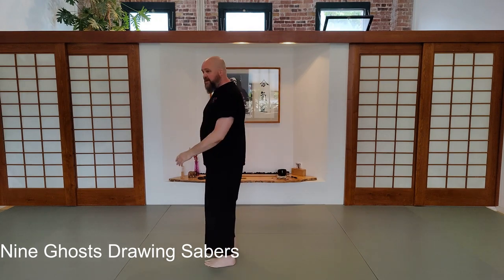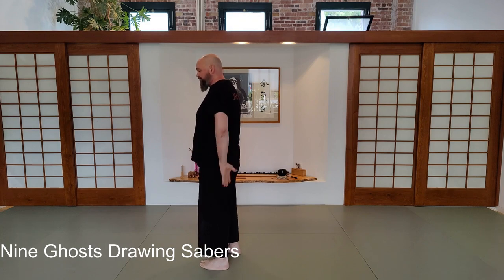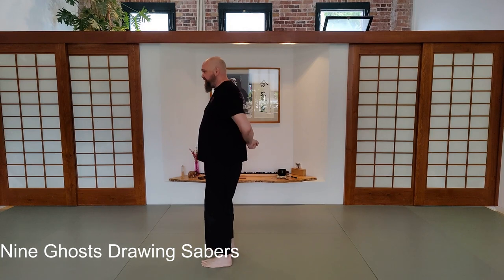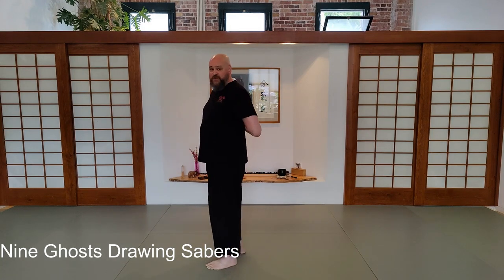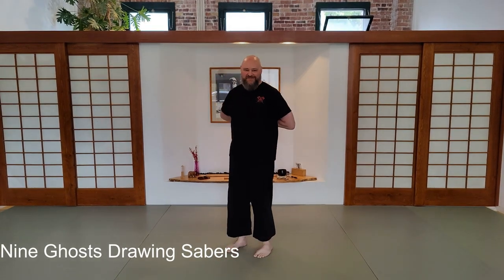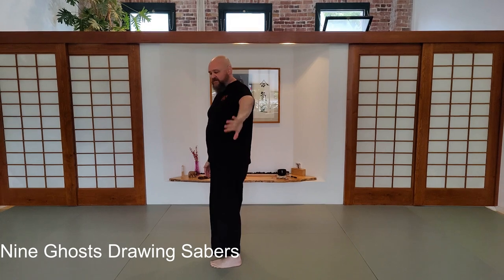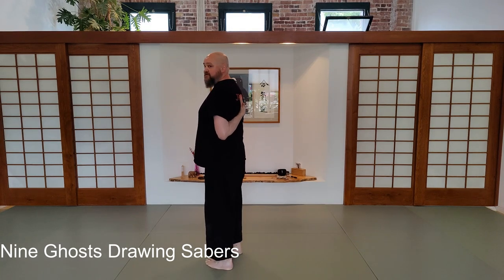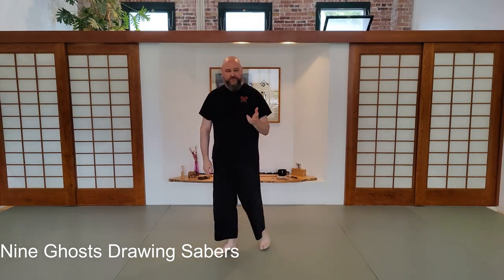So let's talk about the rear hand first. Unlike the first twist, where the hand sits above the glute, the two main ways you can do this are either making a fist and bringing that up just below the shoulder blades. Sorry, it's a kind of noisy street out here. Or the other way I've been shown more recently is to bring the hand up as high as you can, vertically between the shoulder blades. So, two options.